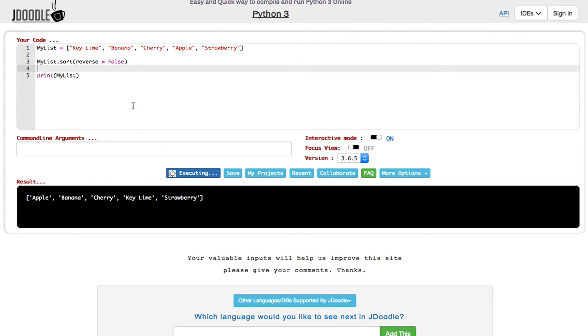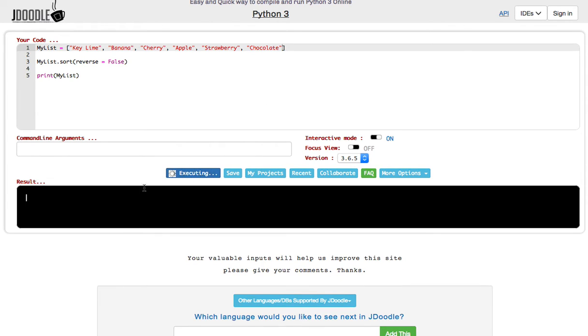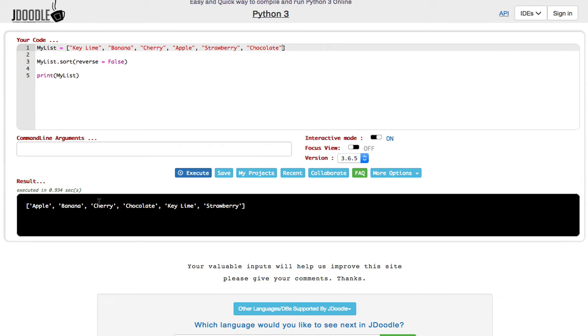Now this time we're not using numbers, we're using words. So what happened? Oh look, reverse order equals false, therefore we went in alphabetical order. It went A before B, before C, before K, before S. And even, you know what, if I were to add in a second C there, let me put in chocolate. If I execute this, it'll go apple, banana, cherry, since C-H-E comes before C-H-O, and now that's how you organize this sort of list.